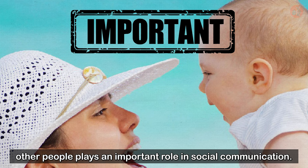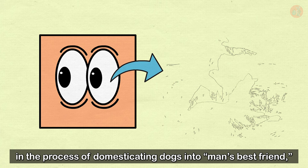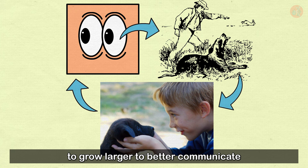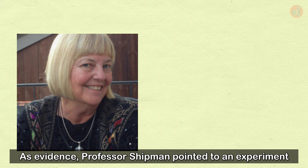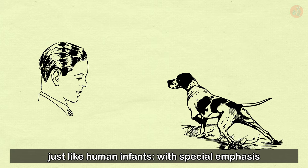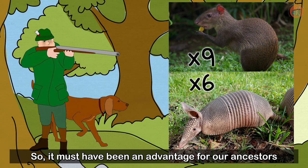Pennsylvania State University anthropology professor Pat Shipman says that this type of cooperative gaze reading would have been supremely useful when hunting other animals. She also developed the theory that tens of thousands of years ago, in the process of domesticating dogs into man's best friend, our sclerae could have grown in size — evolution may have pushed human sclerae to grow larger to better communicate with our canine hunting partners. As evidence, Professor Shipman pointed to an experiment by cognitive scientist Emo Teglas, who showed that canine gaze follows humans just like human infants, with special emphasis on pupil direction. Hunting with a dog makes you nine times more likely to find an agouti and six times more likely to find an armadillo, so communicating efficiently with dogs was a clear advantage for our ancestors.